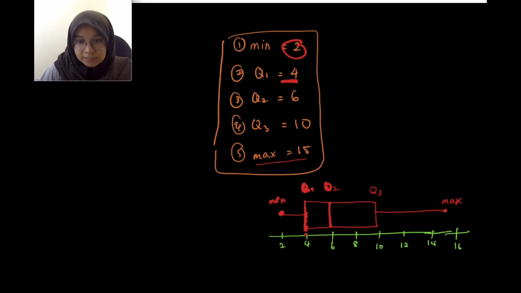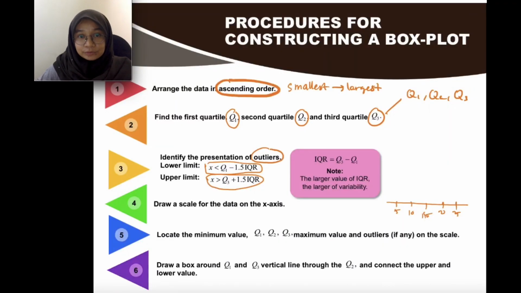So this is the box and you have the whiskers. How about I detect the outliers? And my outlier is 30. So you can put here outliers. It is beyond the boundary. Okay, so this is how you want to draw the box plot. This is an example only. Okay, alright. So the example I showed to you just now, I follow this procedure. I skip the part on outliers. Alright, so let's move on.